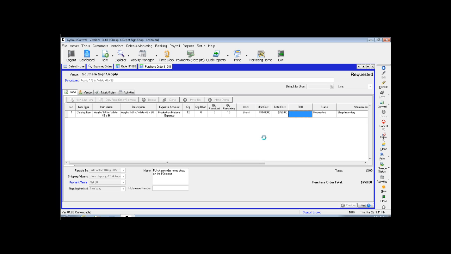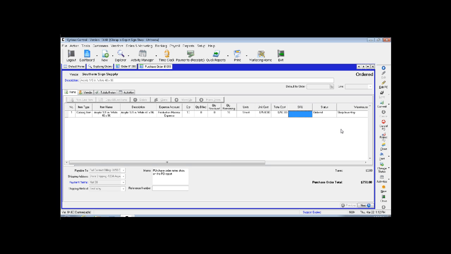Okay, my vendor notes are going to pop up. Now if you have the accounting module, whenever you go to receive those goods, what you would want to do is convert to receiving document. If you don't have the accounting module, you won't be able to convert. So if you don't have it, what you would want to do here is one of two things.